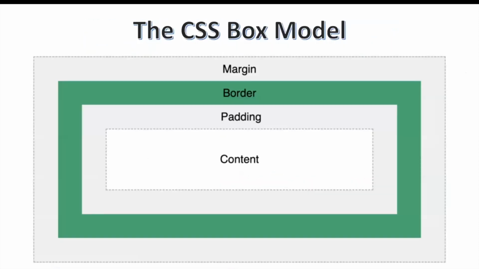But there are a few things we have to cover before we get to it. First of all, the CSS box model is important. As you remember, for every element in HTML, we have the actual content. The content can be text or a graphic, right? And there's what we call the padding. The padding is the distance between the content and the border. The border can have a particular width, and then there's the margin, right?